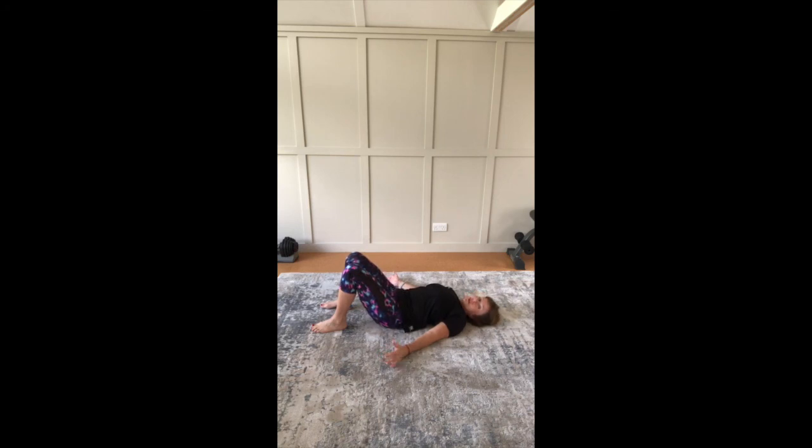If you want to here, you can lift your arms, float your arms away from the mat at the same time. Just take the arms over to where you can. Just watch the ribs don't flare. And as you roll down, relax your arms. Just watch the back of your neck, okay, guys?